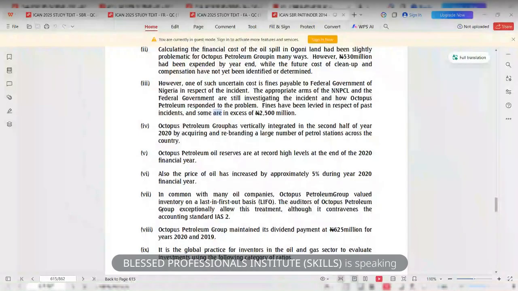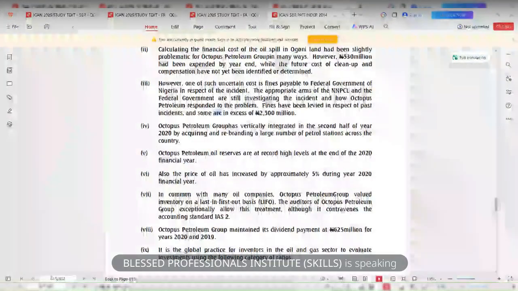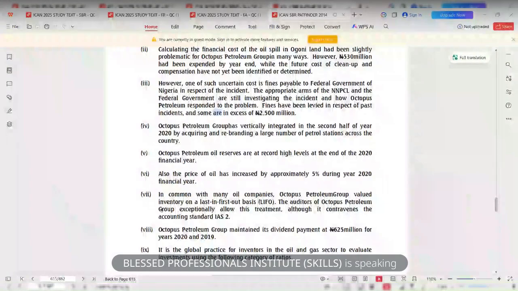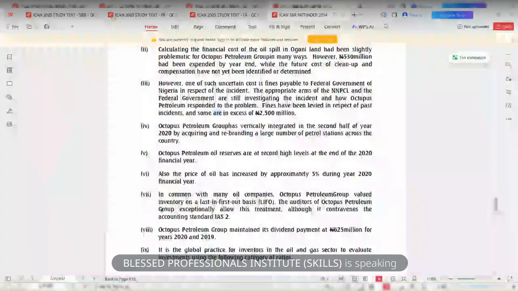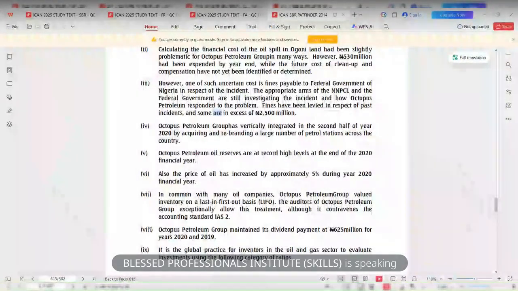The vertical integration during the year, with the establishment of petrol stations, we are trying to tell them the reason why their revenue jumped up. It also contributed to growth in revenue by over 10%, from 19.345 million to 21.290 million. I've also said this the other time. I would even have said it when I started my return on capital gross profit, because in gross profit we use gross profit over revenue. Their revenue has jumped up, and that has actually influenced the percentage we have gotten. So this is how you structure your report.